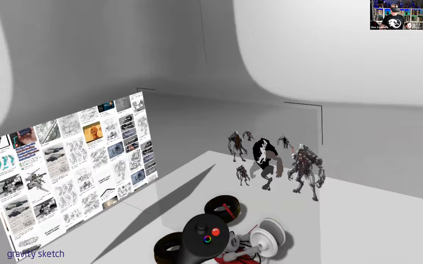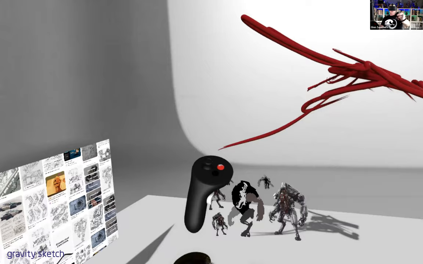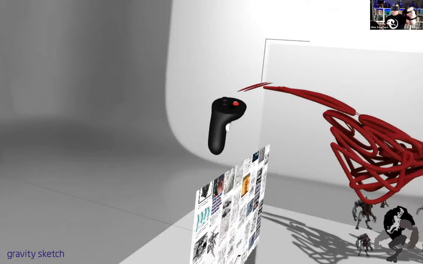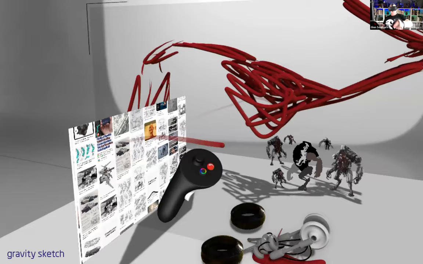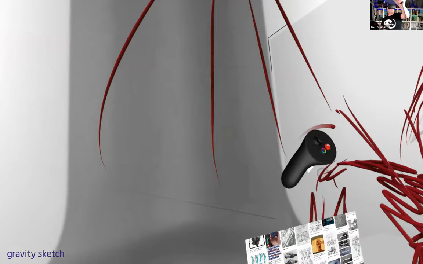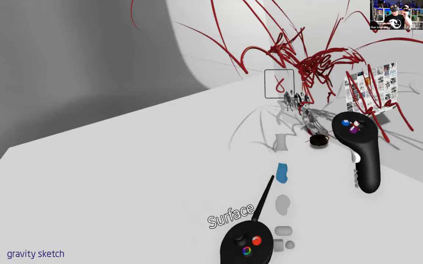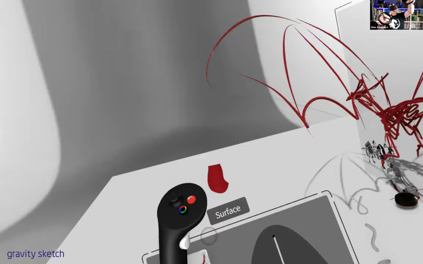So I'd be saying, right, you know, I knew I'd get a dragon in somehow. I'd say, right, I'll do your block out. I'll give you something to start with. So there's a chest, there's a spine, there's some back legs. There's some arms. Here's the start of the wings. So if you could now surface tool these for me, and I'll work on the tail. Whoever it is would come over here, and they'd be on the exact opposite side. They can grab all of these parts. They can then grab the surface tool and start saying, right, I'll draw the wings.